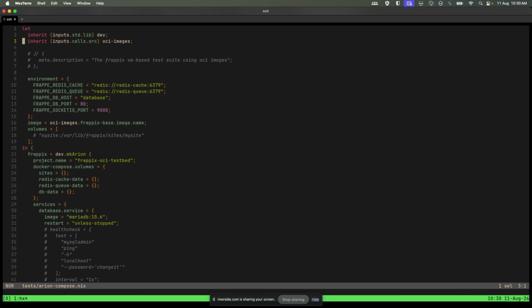Let's see. Stdlib, there's some dev. Don't know what this is. There's inputs.cells. Source, OCI images. Not sure what this is either. Environment. We have Redis, database, I'm assuming MySQL, socket IO port. Image, there's a frappix base somewhere.